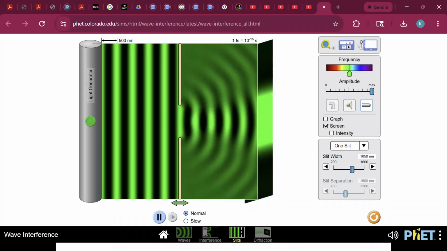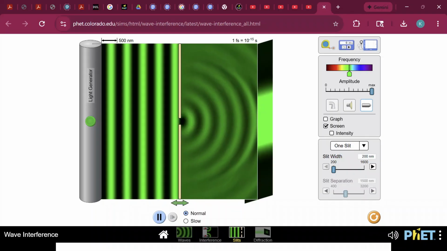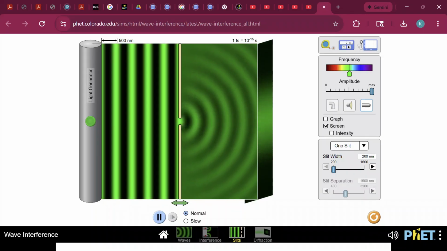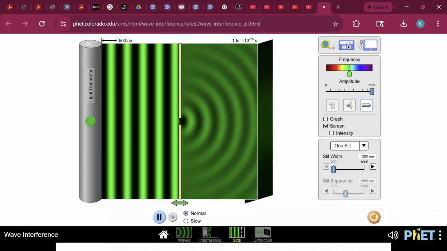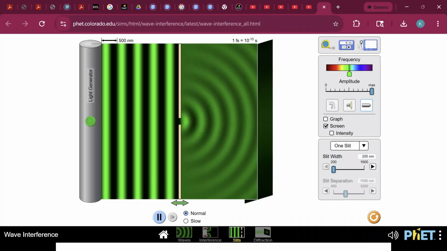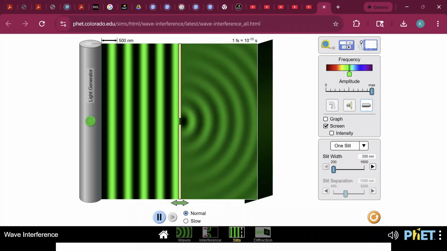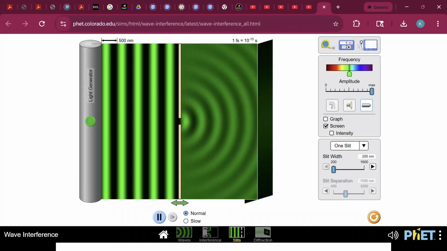So if I bring my slit closer together, give a chance for that light to hit the screen, I can see that I get a much, much smaller intensity of light, and you can really not even see a lot of green light there at that point. But we're going to spend more time on double slit interference.